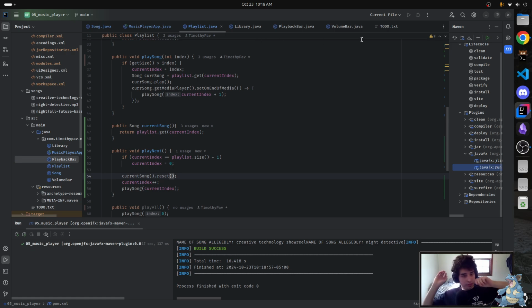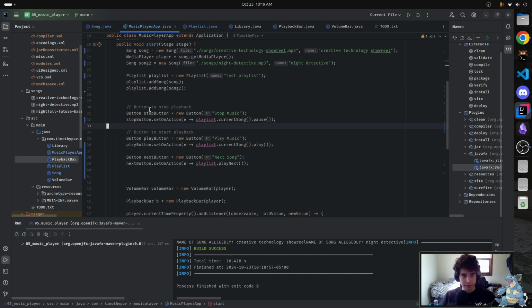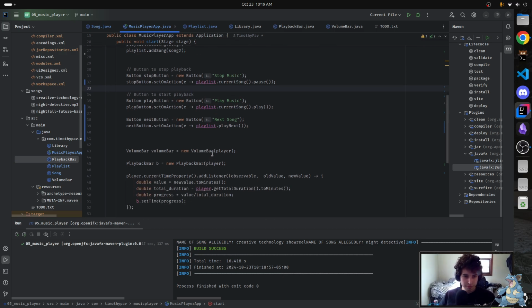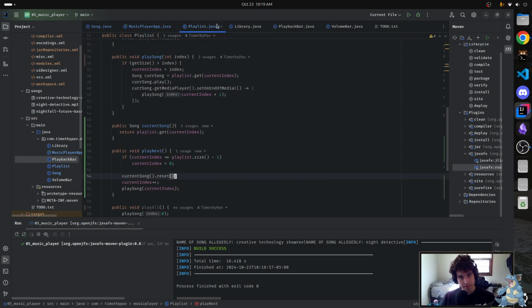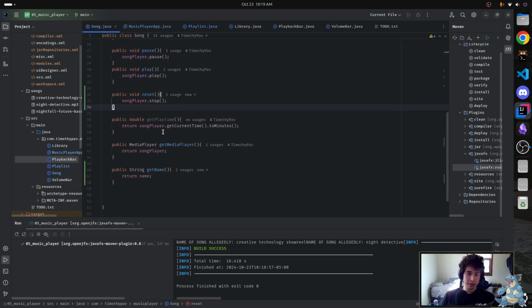Right, and then none of that. Okay, that's bad. It worked though, but the problem is the playback bar does not. It does not play nicely with the playlist. It's not connected, which is bad. Which means this probably doesn't need to be here. It probably needs to be... How do I put it there though? It should probably be here then, no?